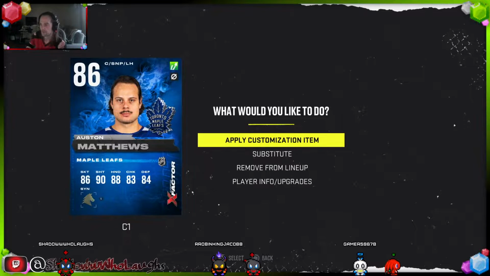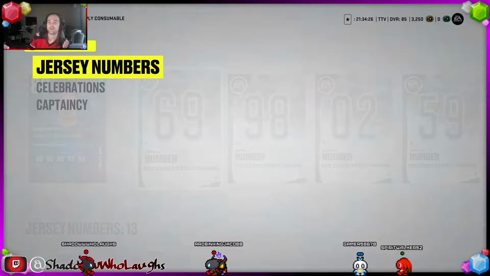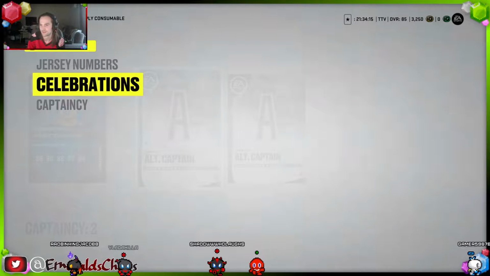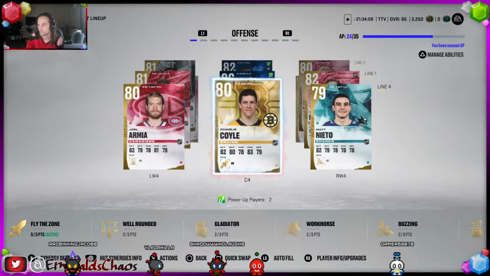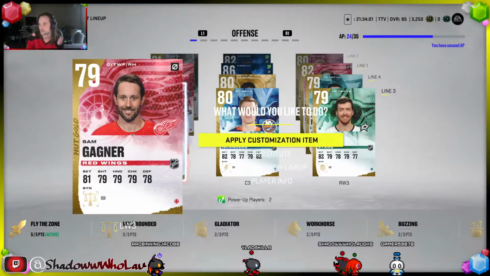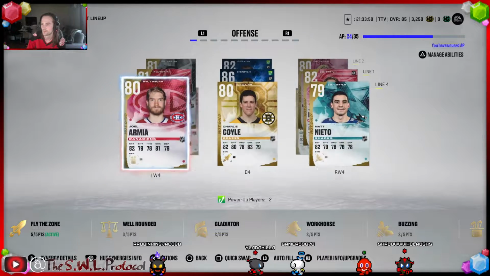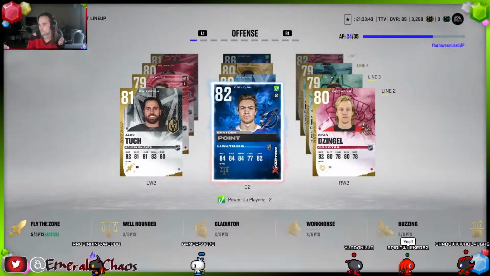Let's see. Can I make him captain? Let me know. Oh yeah, here it is. Let me know in the comments section down below if you want me to change Auston Matthews' number. But okay, Auston is the captain. Gagne is going to be an assistant captain because he is tried and true and has earned a spot on this team through past performance in other games. And we're going to make Brayden Point our other assistant.